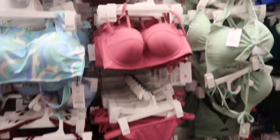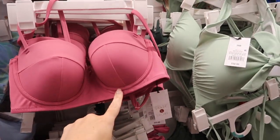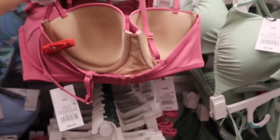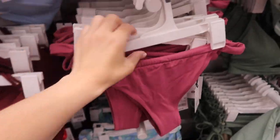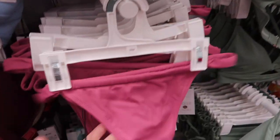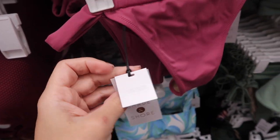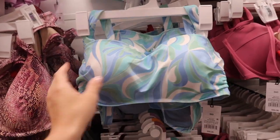Swimwear online is buy one get one free and I'm seeing some really cute new ones. This one is from Shade & Shore — that bra style top with seam detailing, little hook and eye closure on the back, and adjustable straps. This one is $32. The bottoms have that band around — they look a little on the smaller end, ultra high leg, ultra cheeky. The bottoms are $20.